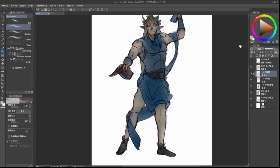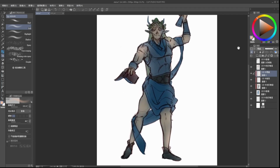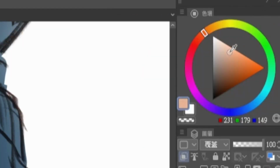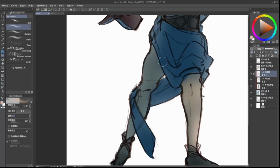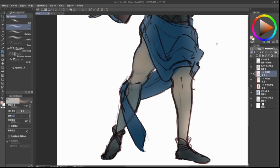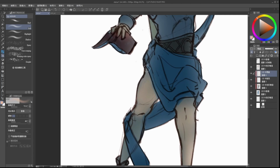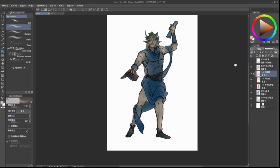This is a good opportunity for you to show the form of the character. I'll use his leg, his left leg or right leg, for example. So this is the leg without applying any overlay color. I'll select the skin color again, more saturated than before, and you can imagine that this muscle here is like an oval muscle, and I'll apply it here so that the light reflects from here. It's quite difficult to explain. Why am I explaining form? Anyway, apply it just here so that the edge is more shadowy, the edge is darker, and the brightest part is here. And it looks more 3D as a result.